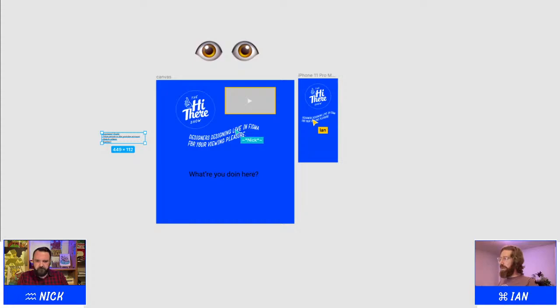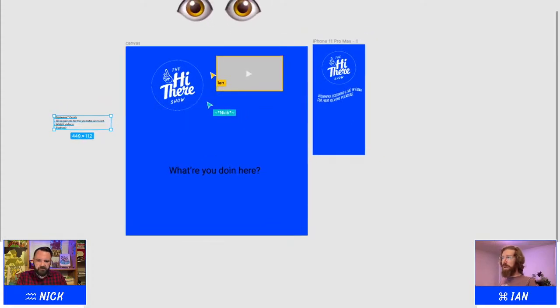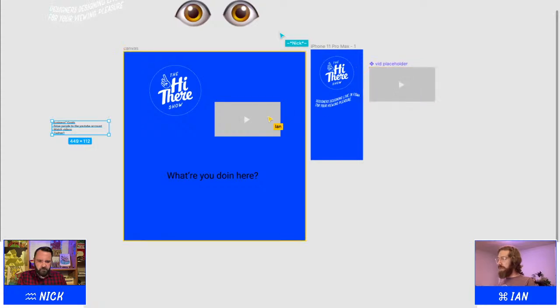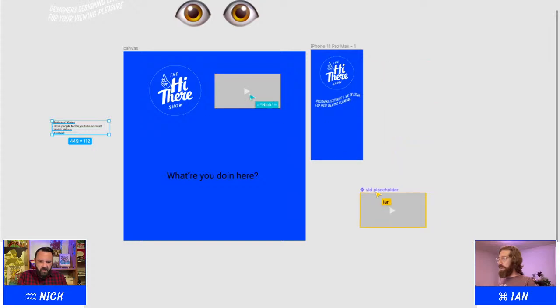All right, for real though. Let's design. I'm gonna ditch that. Hold on. I'm gonna make this a component, and then I'm gonna create an instance of that. At least in Figma and XD, they're both called components and instances. So this is the instance of that component. And then I would go back to edit master. Can I resize this? Okay, perfect.